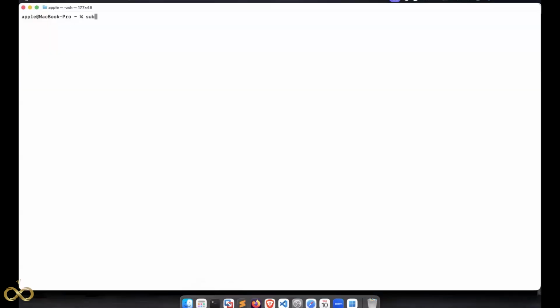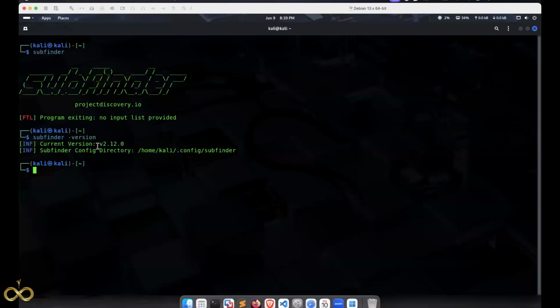Let me check it here as well. 2.14.0. So this is an outdated version that I have on Kali. Everyone check what your version is. It should be version 2.14.0. So my version is outdated.